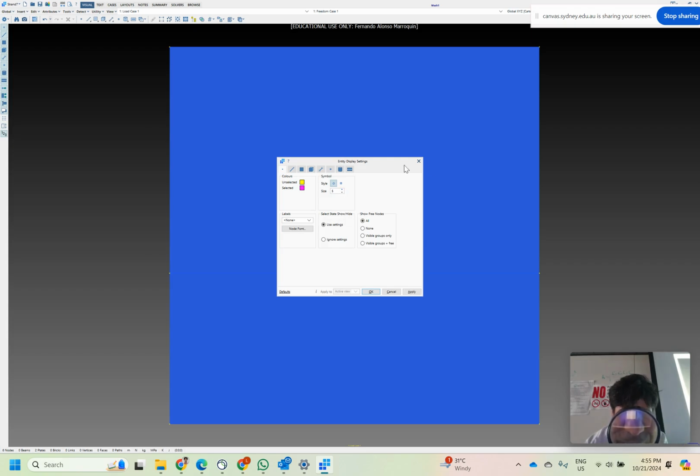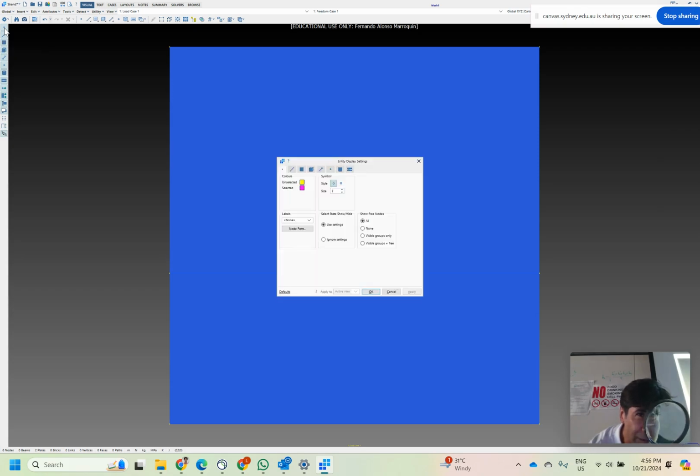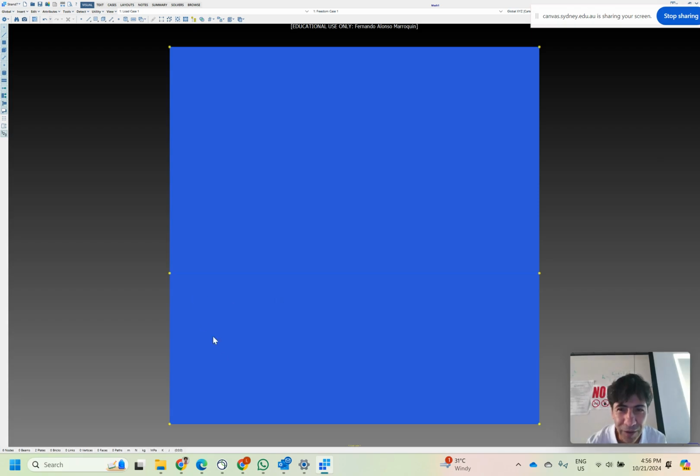Every time I want to change something in the view, I need to use these tabs, and for this one I left click, and it gives me the options. I just wanted to make the nodes bigger so I can see them. So you can see two elements and the nodes.